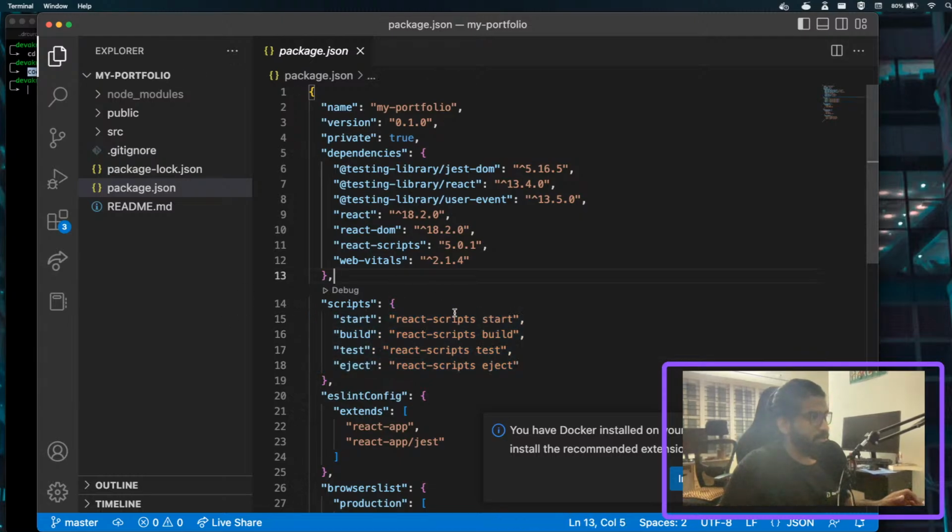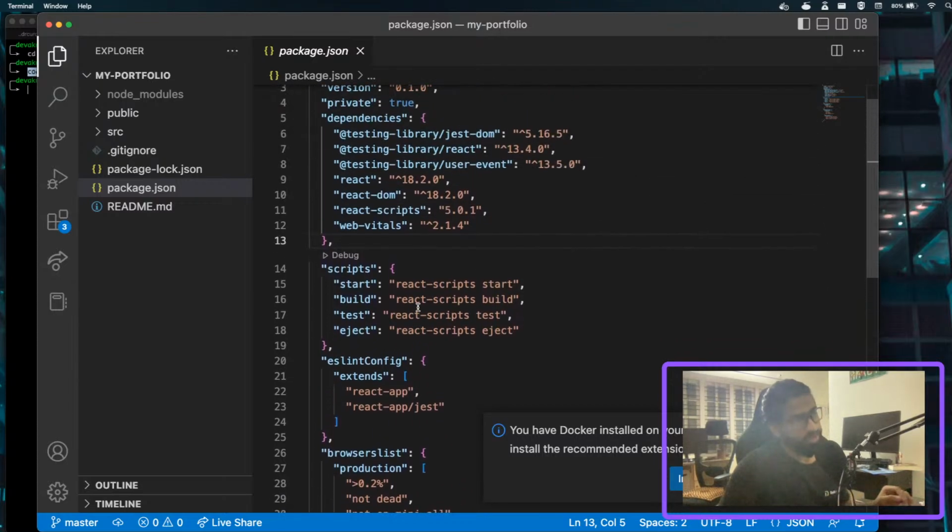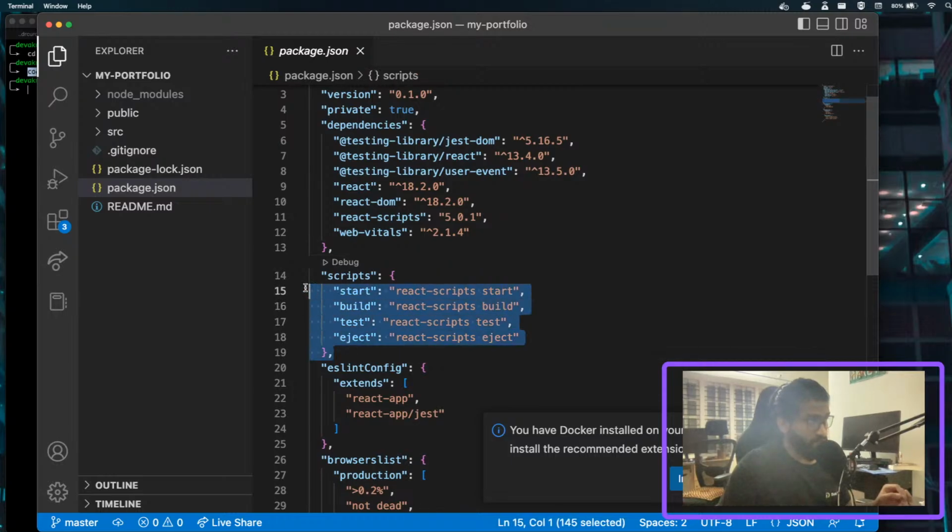Scripts are something you can have for your Node.js projects. React is sort of like a Node.js project, you can say that. And these scripts, you can run them as well, by doing npm start, npm build, or npm test. So these are all the scripts you can run, and what those scripts do is given here. They will run these scripts instead.